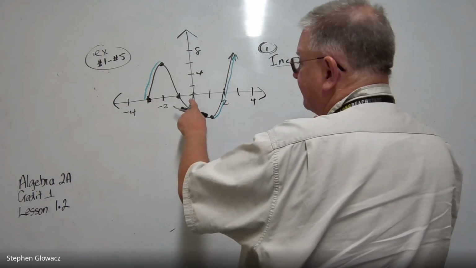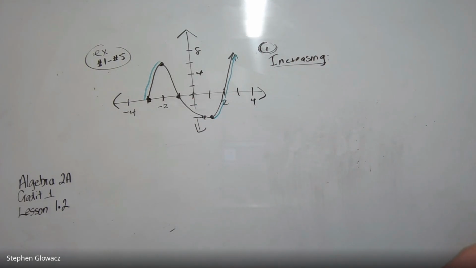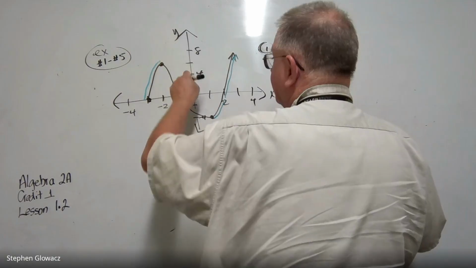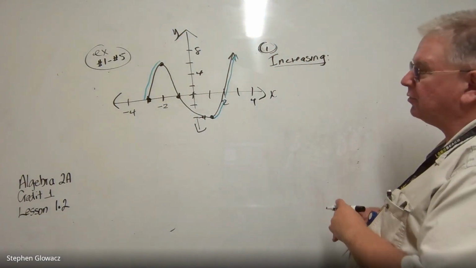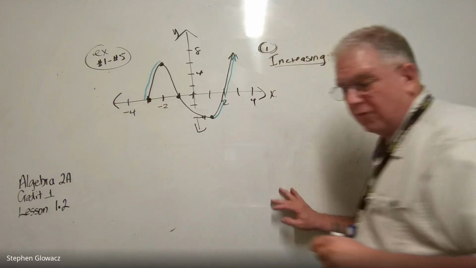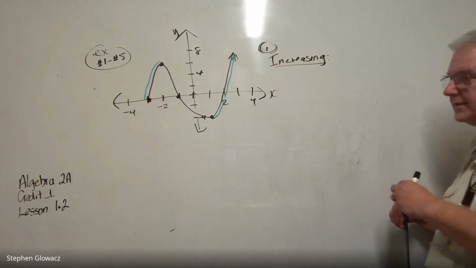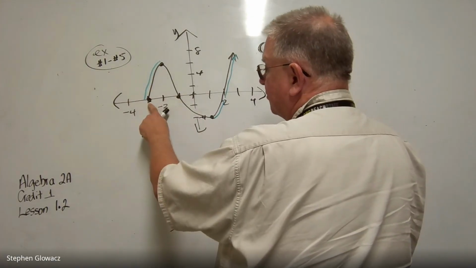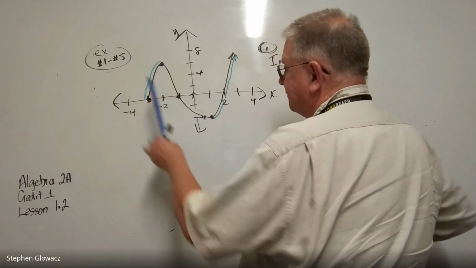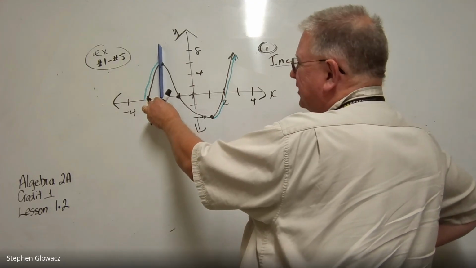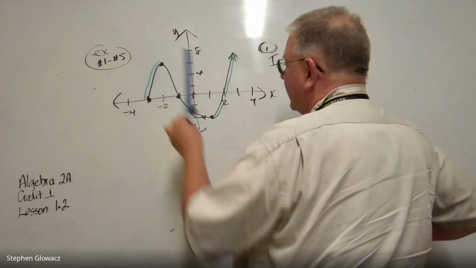So notice that the graph here is scaled by twos, or no, excuse me, by ones on the x-axis, and by twos on the y-axis. But right now, we're just looking at the interval, so we're concerned with the x-axis. So for the increasing interval, let's get a ruler here to help us see this. From -3 to -2, so this would be -3 here because it's between -4 and -2. It is increasing from -3 to -2.